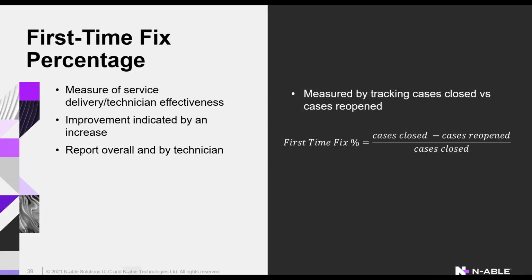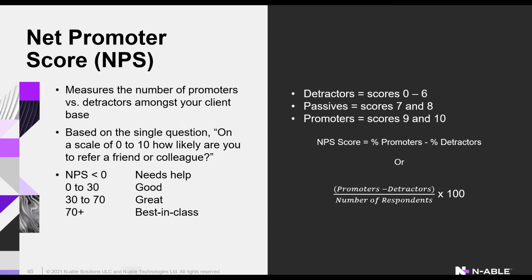Net promoter score is your global KPI. How am I as an MSP doing? And there's nothing technical that goes into this because you're querying your end users, right? This is a feeling, a gut check, if you will. So what that means is this is something we need to be doing every 6 months, maybe once a quarter, but 6 months at least.